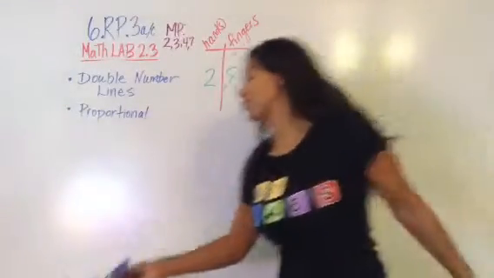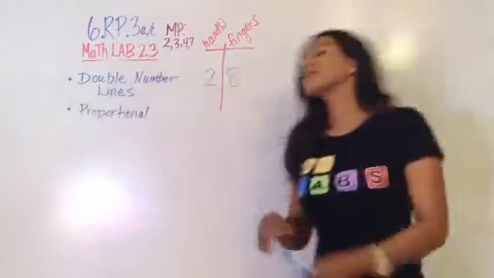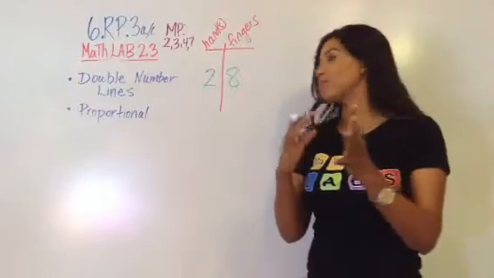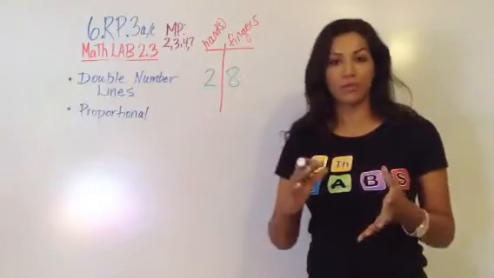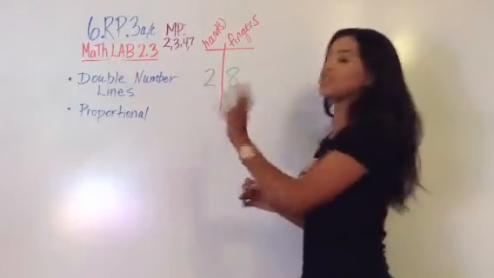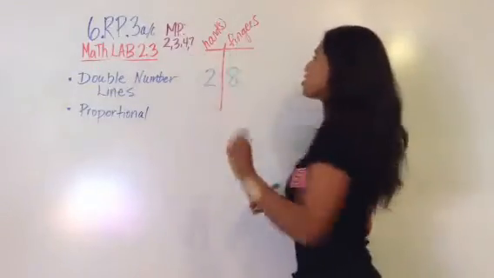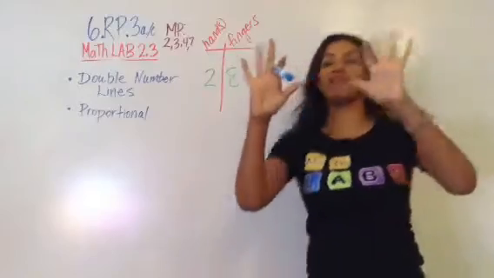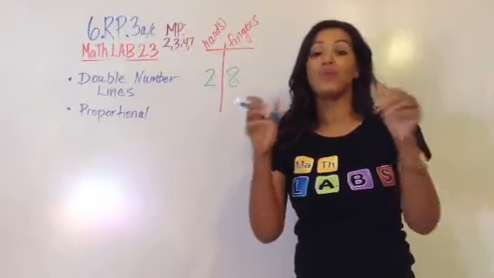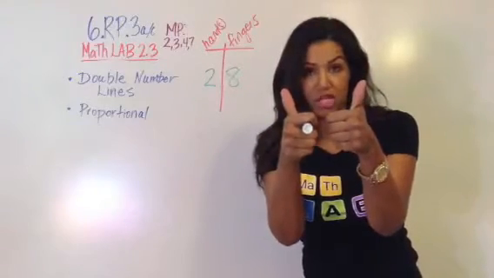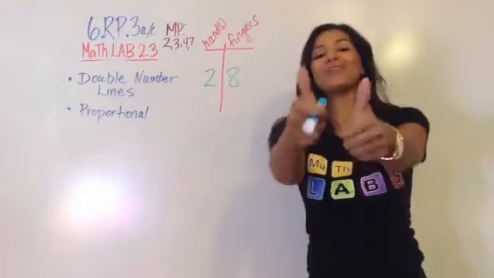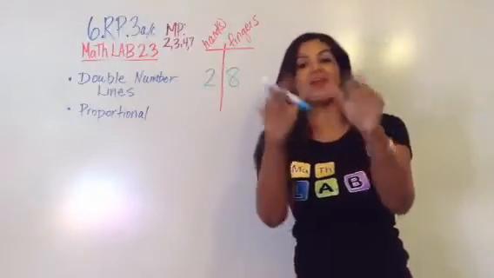Alright, let's tap into some prior knowledge. So I have a little table here. And remember in our last lab that we looked at ratio tables. And so I have this table started here to show the relationship between hands and fingers. So two hands, boom, eight fingers. Yeah that's right, eight. I didn't make a mistake. I know you're thinking ten. No, these are thumbs. That's what I'm here for, just to give you a thumbs up. Not fingers up, thumbs up. Eight fingers.